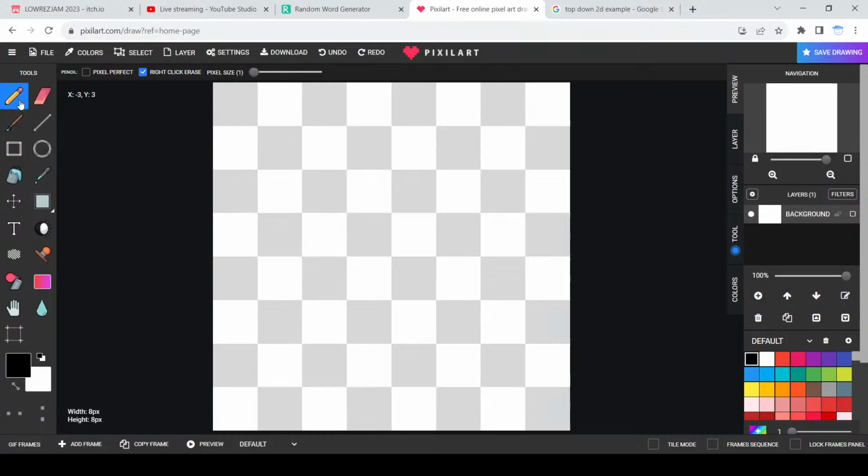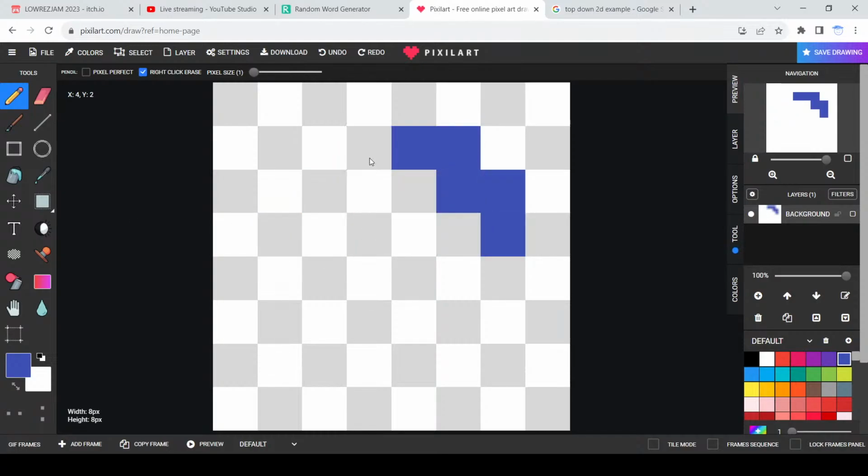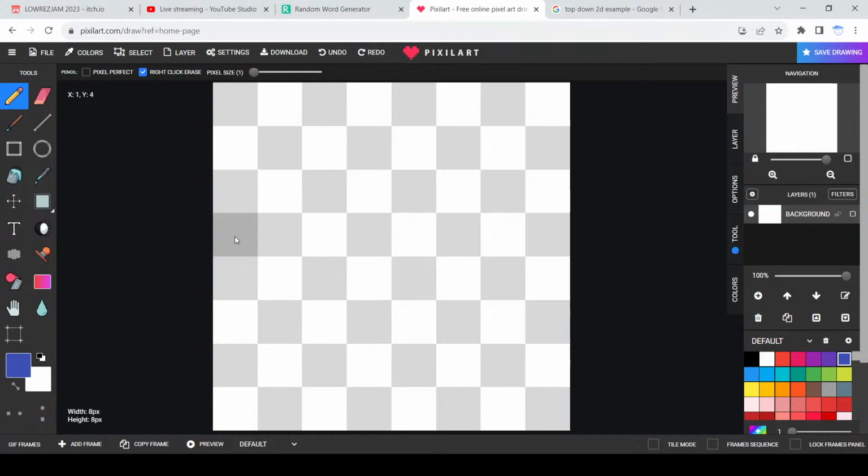Alright, time to make a little blue hat. Oh boy. I guess this is where I'm going with this. It's too big. I'm seeing where the problems might be with this. I also need to make a fishing pole.